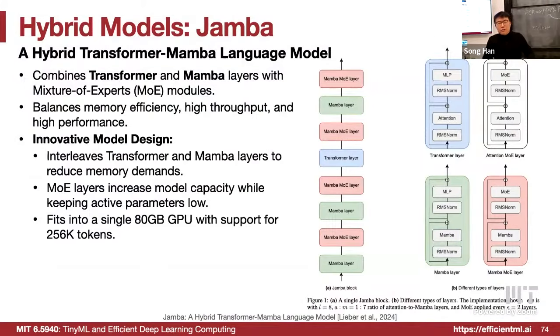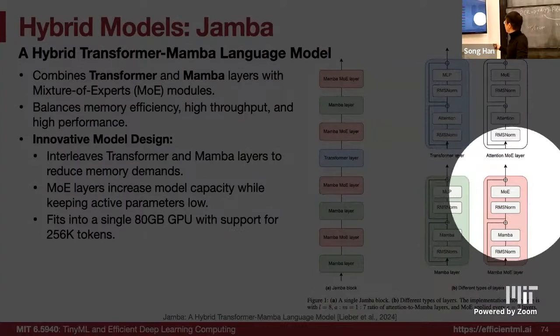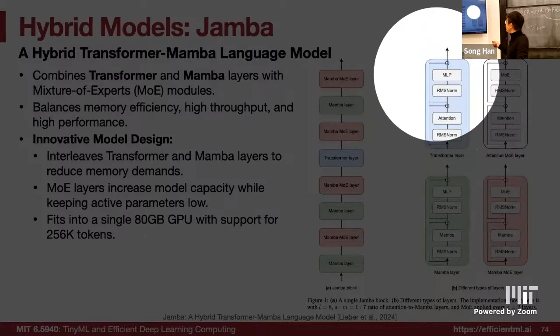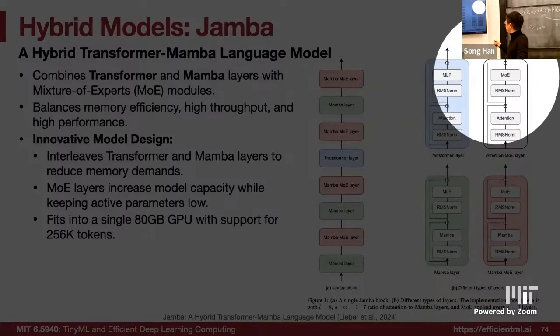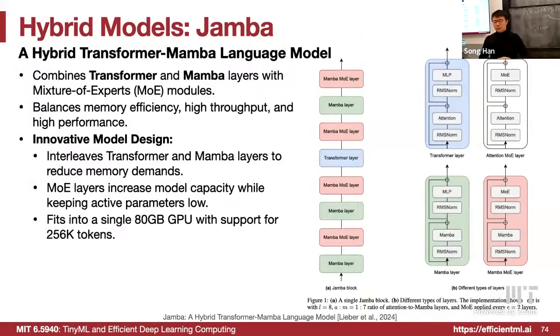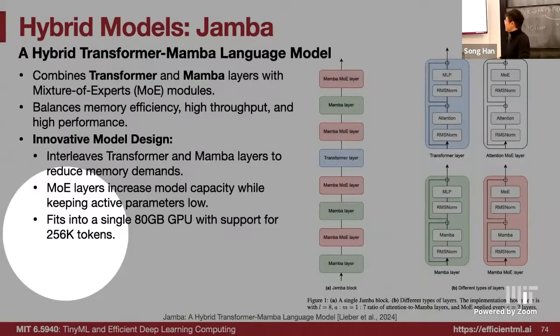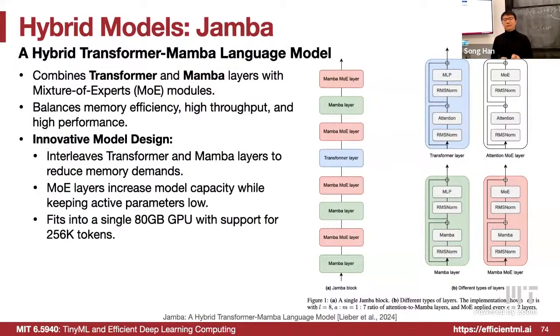Later, there are several hybrid models combining the transformer layer, the Mamba layer, and even the MOE layer. By stacking them together, you have several Mamba layers and several Mamba MOE layers, where some of the FFNs become mixture of experts. Some of them use the transformer, and some use the MOE version of the transformer. You can do architecture search to stack different components. This model can fit on a single 80 gigabyte GPU to support 256K tokens. And the advantage of Mamba or the state space model is that you have a fixed amount of KV cache rather than a linearly growing KV cache.